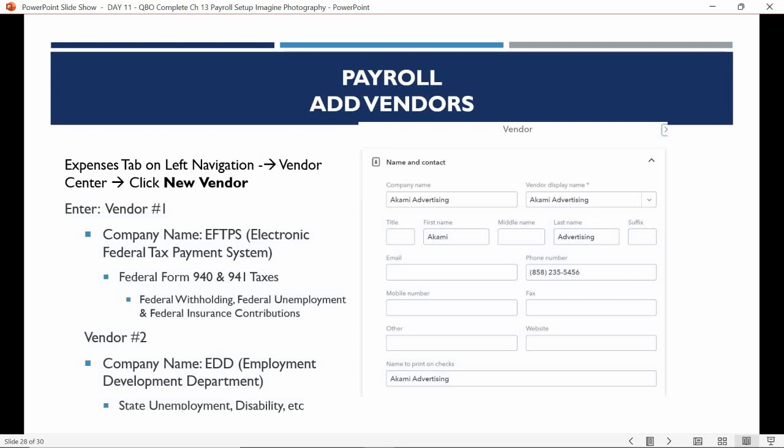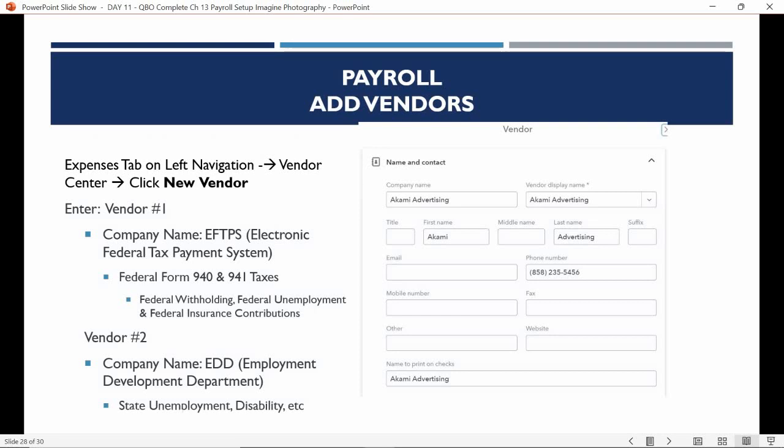So make sure that you are making those payments. Now, for any other agencies, like I've mentioned earlier, if you're going to be using Merrill Lynch to keep track of your retirement benefit plans, then you're going to make a check to Merrill Lynch. If you're going to be having Blue Shield or Anthem Blue, whatever you want to call it, whatever insurance company you're paying to have insurance covered, health insurance or vision, dental, whatever type of insurance you're providing, you need to create a vendor account for those individuals.